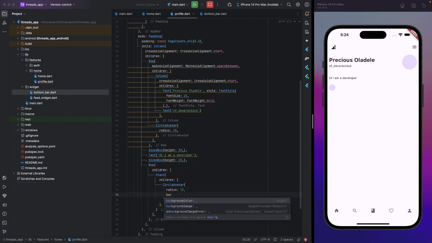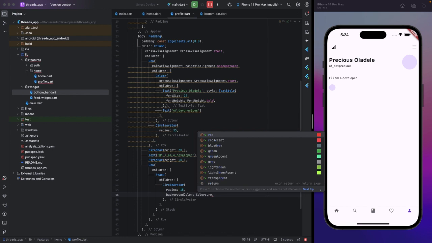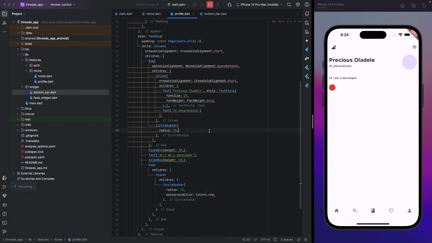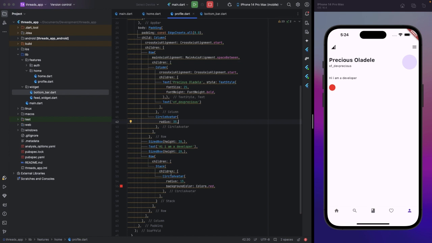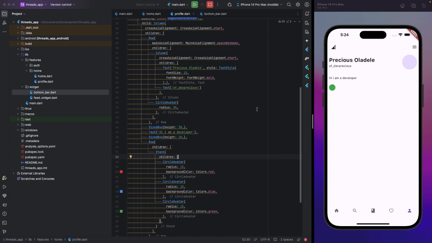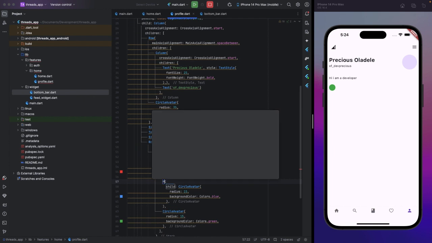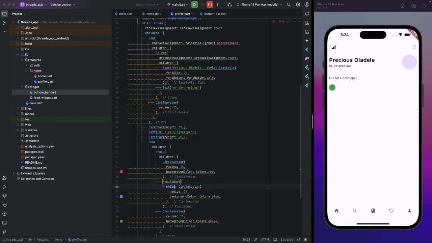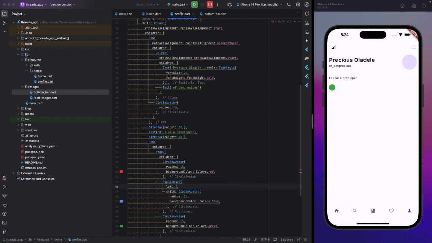And what I can do is change this one's background color to colors.red, so you can differentiate what we have. Okay, so this is the first one. Then we can just copy this, so we can say second one. Alright, I can say the third one. And here we can do blue and green. Okay, so you can see they are placed on each other. So what I can do is wrap this with a widget, and I can call the positioned widget on it. I think I want to move it to the left instead, so you can select left by 10.